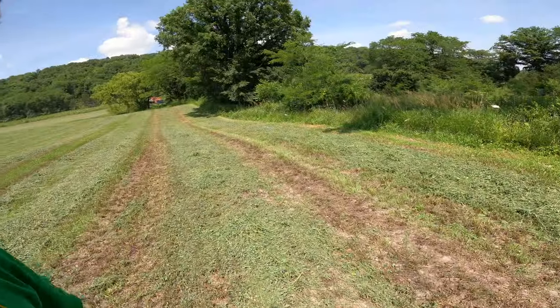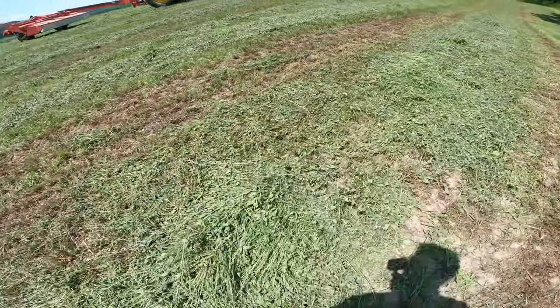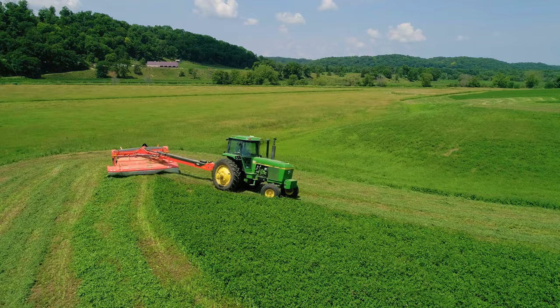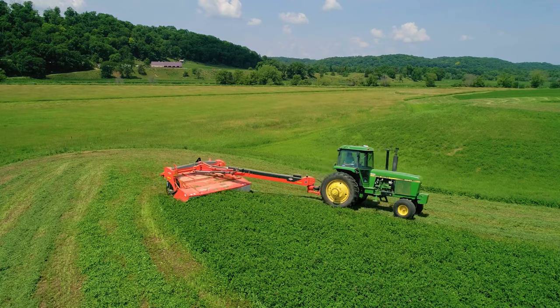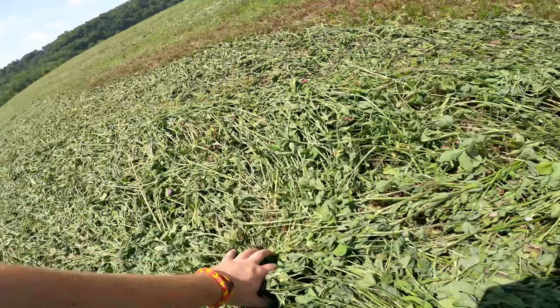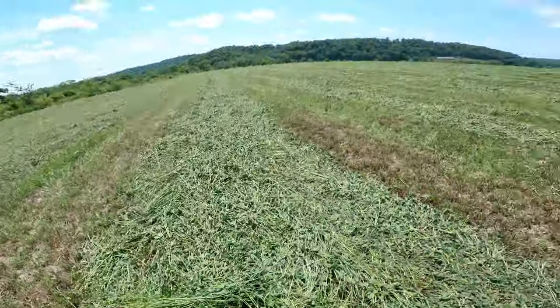If you'll notice with what happened with the 735, there's these clumps here, and deep inside are the wet spots. But if you come over to where I hit with the 4060, it's pretty consistent. About the only inconsistencies on these windrows are where it got lighter and it threw the material onto the right or left, one side or the other. But walk over here and there's not really bunches of material that's left to stay wet. So it's pretty much even consistency all the way through. I really do like that mower.